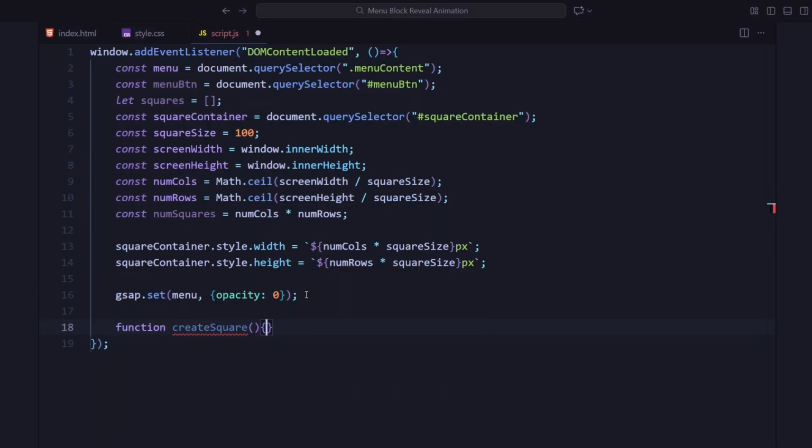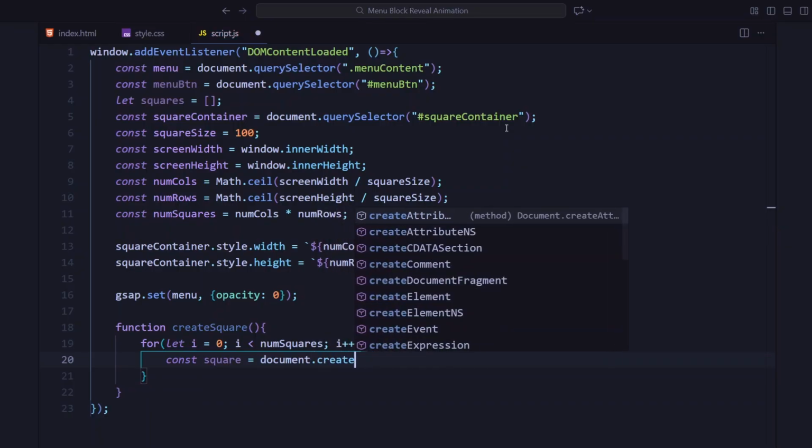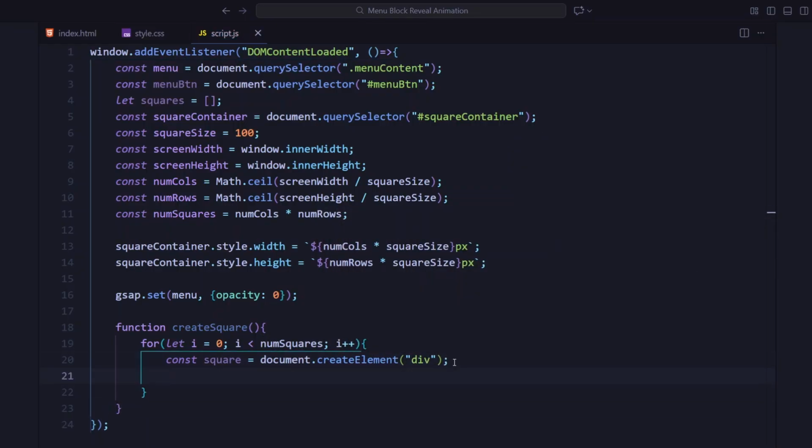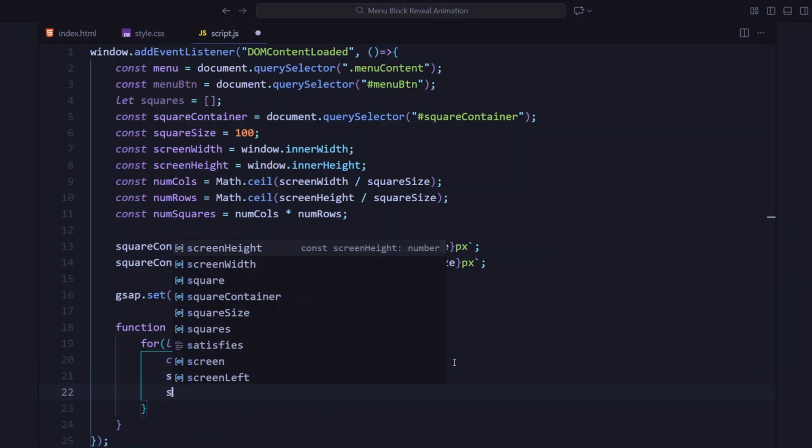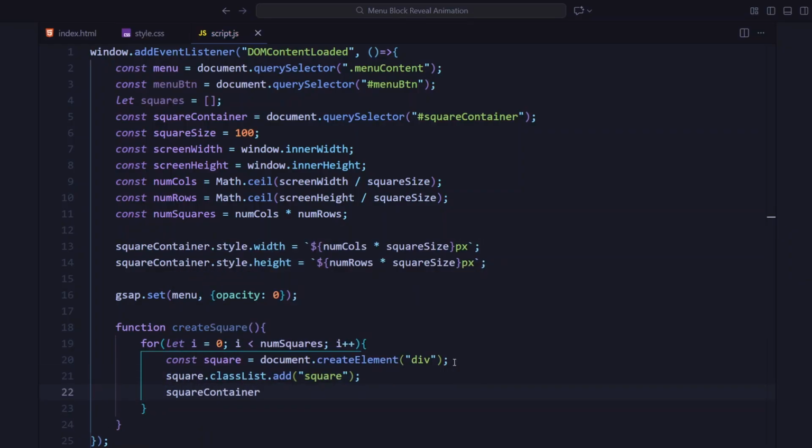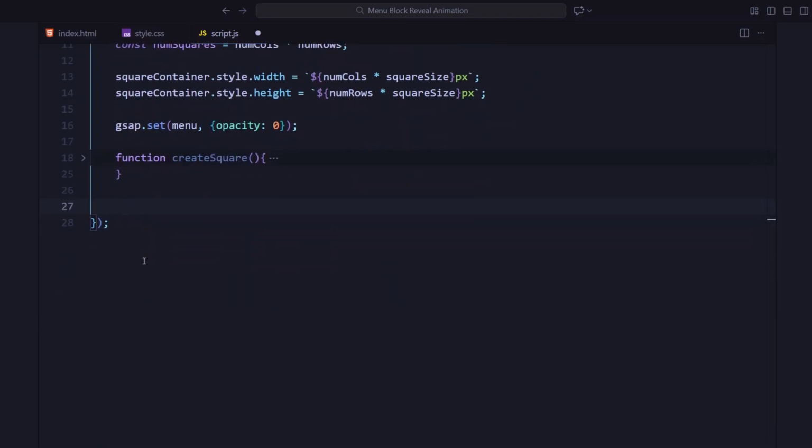Now, I have a function called createSquares. This just loops through the total number of squares, creates each one, adds the square class, appends it to the container, and pushes it into the array. After that, I have got the animateSquares function.